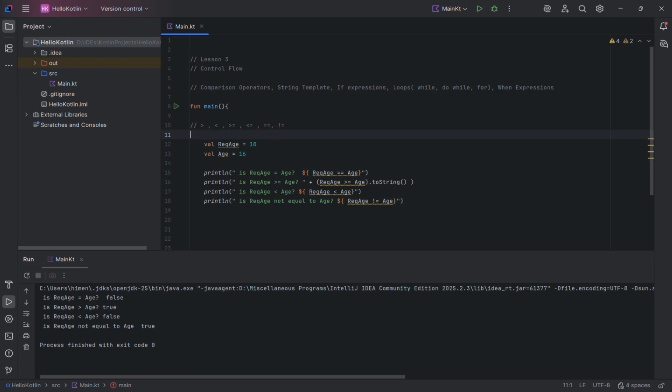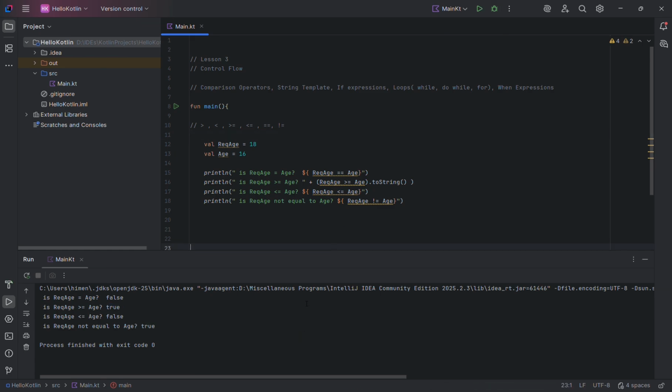It is greater than, so it's going to return true, even though it's not equal to age, but it is greater than that, so it will return true. And it does. And less than equal to will return false.